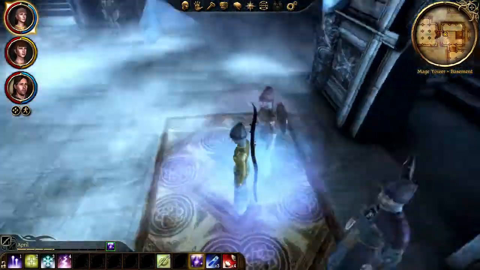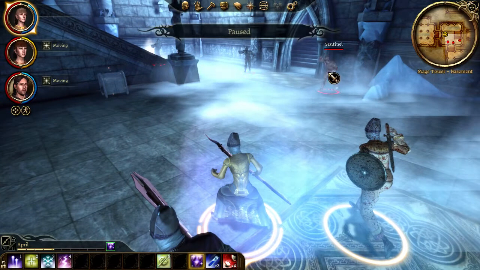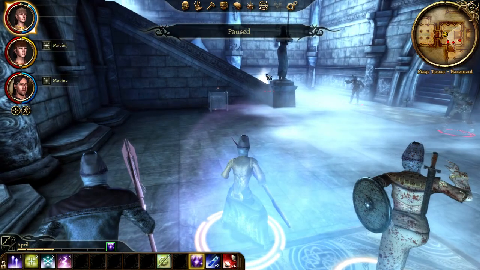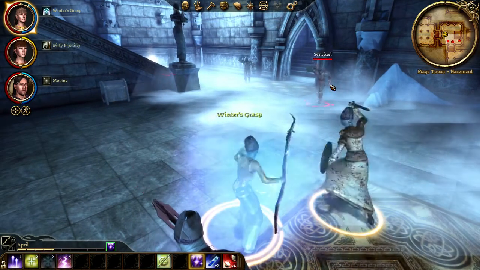Even if I didn't want to escape, it's still a good thing not to give them your blood so they can actually hunt you down. What are you? You're probably just another sentinel, right? Anyway. This should be easy enough.